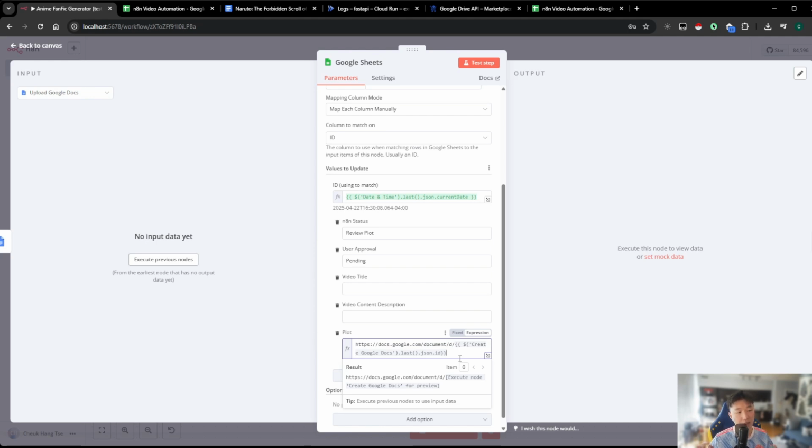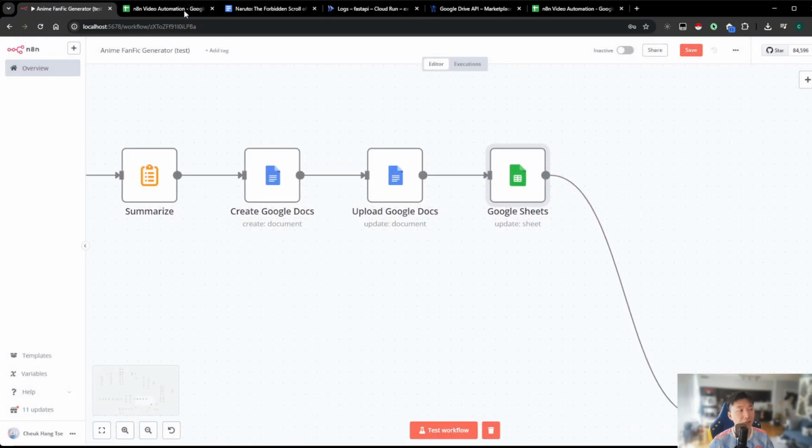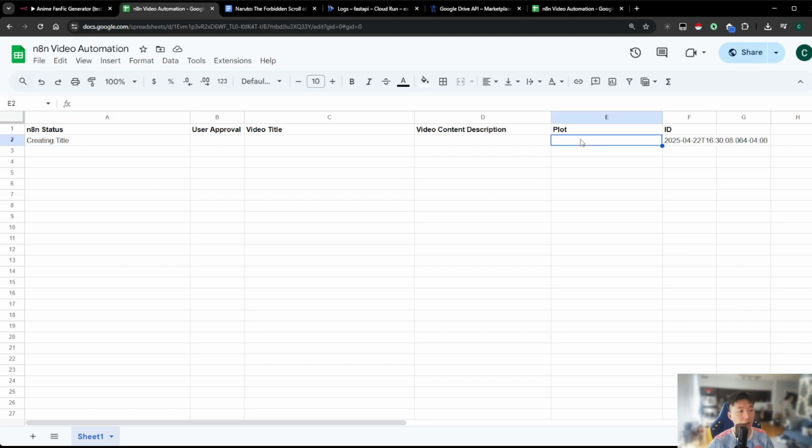This is standard, but at the very last part, it is a Google document ID. So by doing this, we can combine them as a Google link. Then after doing this, we should be able to upload the Google document and also put the link to here under the plot column.